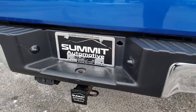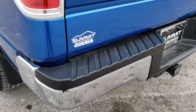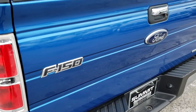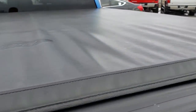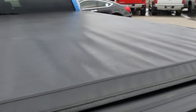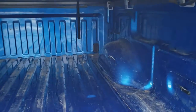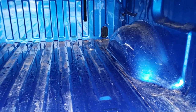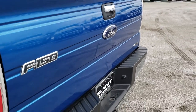We understand that they're used vehicles, not going to be brand new, but you want to make sure that you're spending your money on a high quality product, which is what we have here. It has the Ford soft tonneau cover. I didn't see any rips or tears on that. The bed has some light duty usage but nothing major — a couple little scuffs and scrapes but still pretty nice condition. Tailgate shuts nice and solidly, and it has a locking tailgate as well.